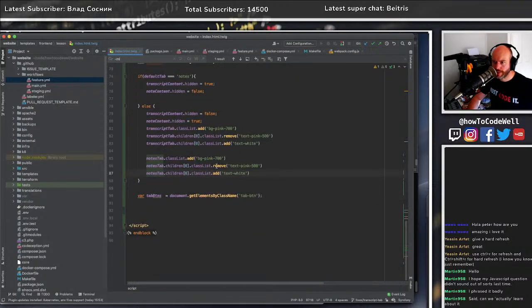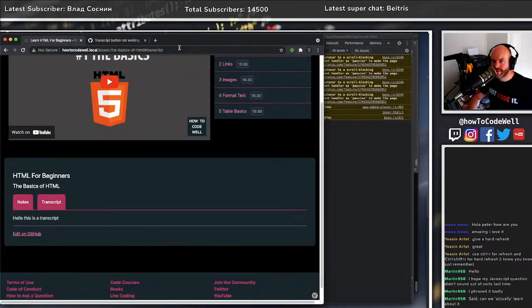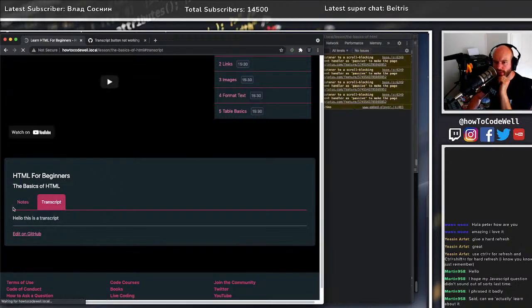That would be remove, and then we would remove, we would add this, and we would remove that. Let's have another play. So hopefully the notes would be removed now. There we go. That's better.